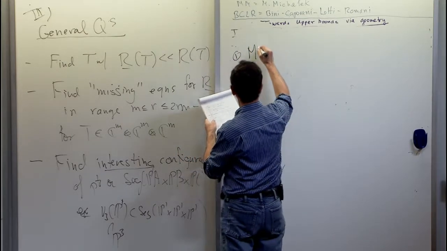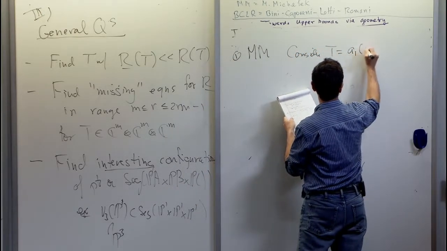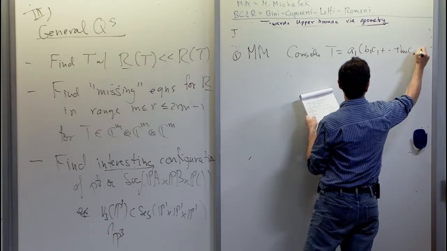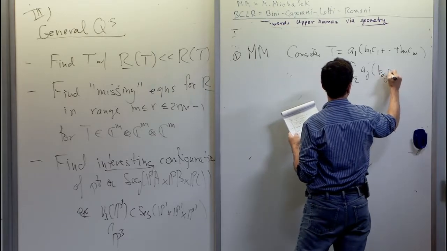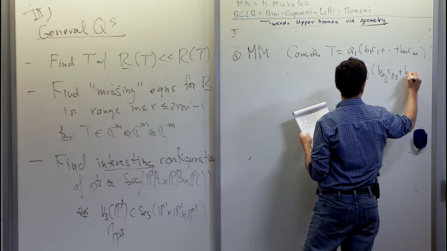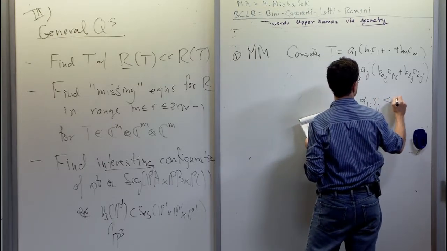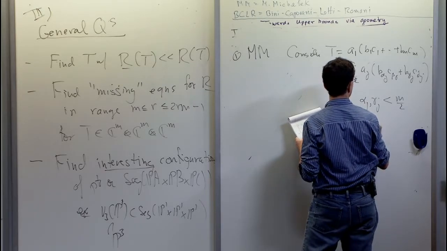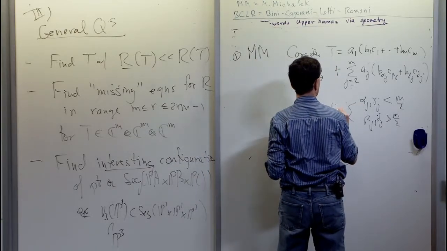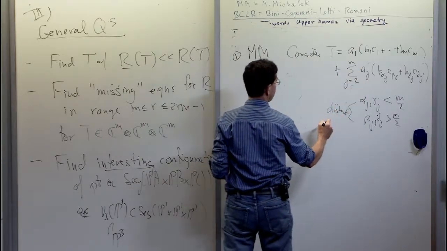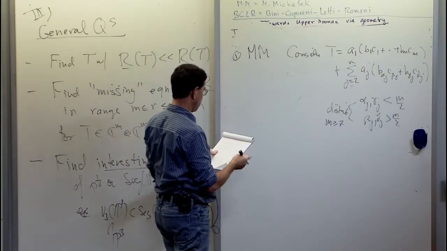So this is Mateusz's tensor. Consider a tensor that looks like this: A1 ⊗ B1 ⊗ C1 plus AM ⊗ BM ⊗ CM, plus the sum over J equals 2 to M of AJ ⊗ B_alpha_J ⊗ C_beta_J plus B_gamma_J ⊗ C_delta_J, where alpha_J, gamma_J are less than M over 2, and beta_J, delta_J are greater than M over 2, and all distinct. So to do this in a square space, you need M greater than or equal to 7. If you're willing to let this be a little unbalanced, you can get away with C4 ⊗ C5 ⊗ C5.